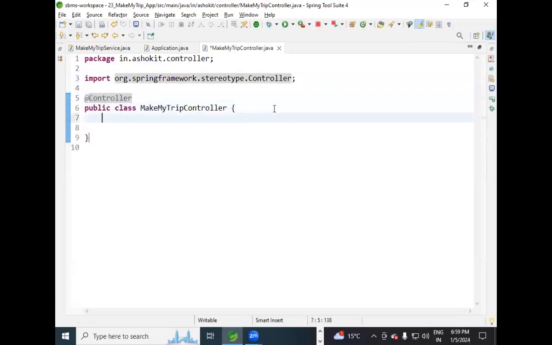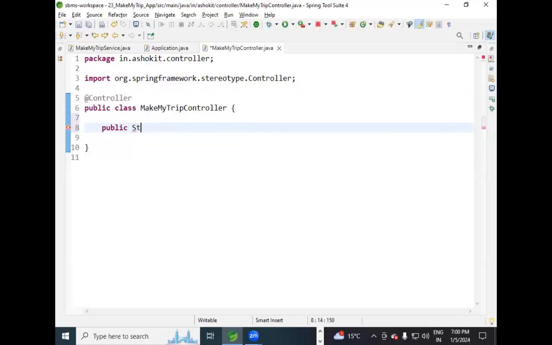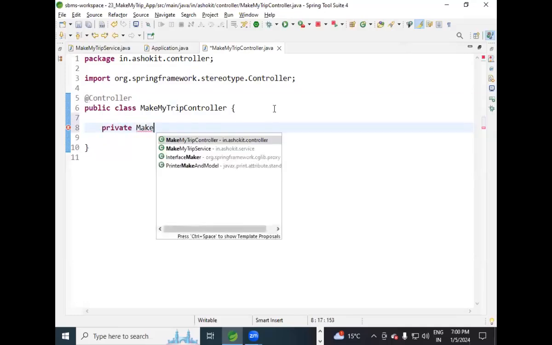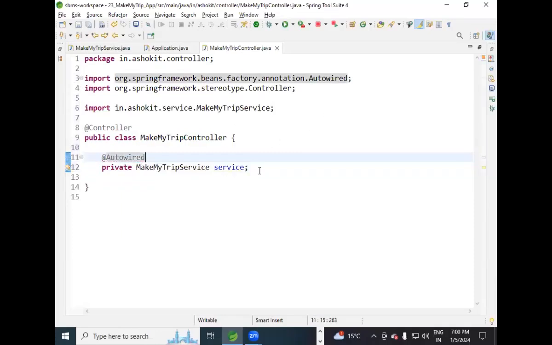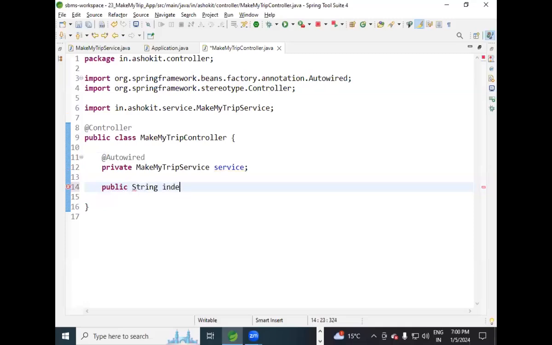This controller wants to talk to the service. Let me inject the service first: private MakeMyTripService service, with @Autowired. Then a method: public String index, returning index. The index page I am returning.